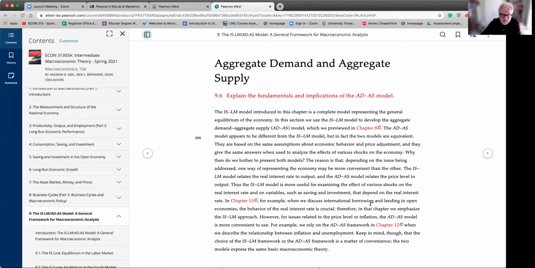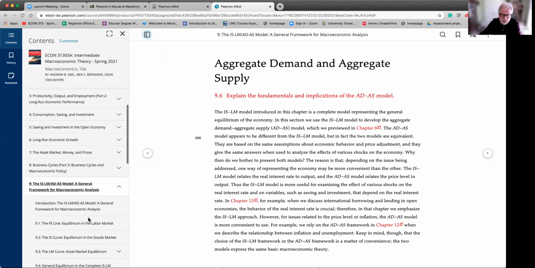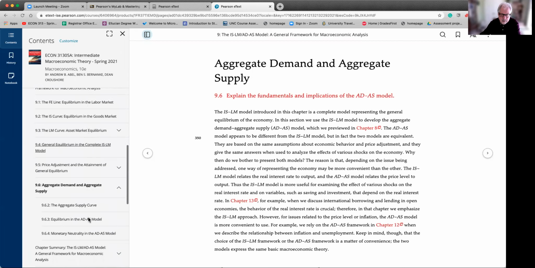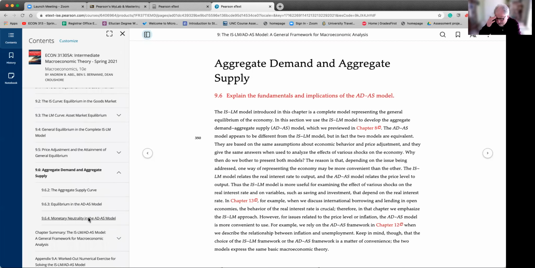Then in this section of chapter 9, section 9.6, the last section of this chapter, we bring the IS-LM and FE model together in a different way, to put the price level front and center on the axes, rather than having it be part of the discussion in the background, as we just did in the last section about price level adjustments.